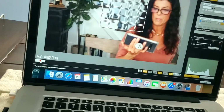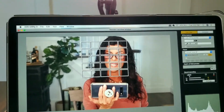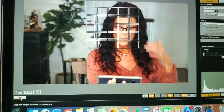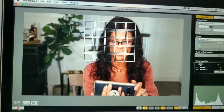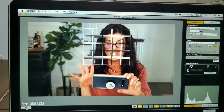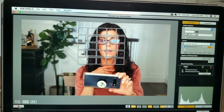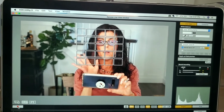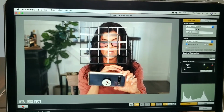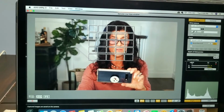This is my MacBook and this is a monitor so I can see how it's lit. And I highly suggest that you download the software for your camera to do this, because then you can really see the lighting live, how it's gonna look on the computer, because I don't care what phone you use, I don't care what camera you use, the monitor, the cell phone screen, it never looks the same. It just doesn't, from my experience, and I've done it all.